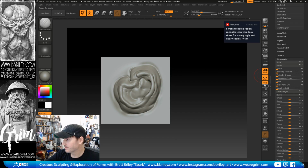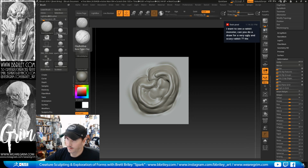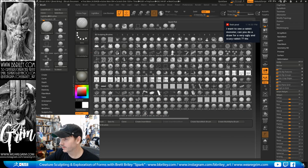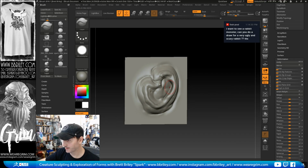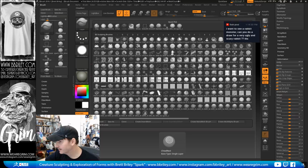Somewhere along the line, I might have accidentally messed with the initial plane grid 3D. So I'm going to see if this can still work. I've had this problem a few times. Some things come up, and you just rinse and repeat and try to do it. So I'm going to go to the layer brush, and we're going to test this out to see if it still works as a VDM. If it doesn't work, I can still create an alpha, but I won't be able to get the VDM information of this under-cavern little area underneath. So I'm going to go to layer and grab a layer brush. You could also do the, what is it?